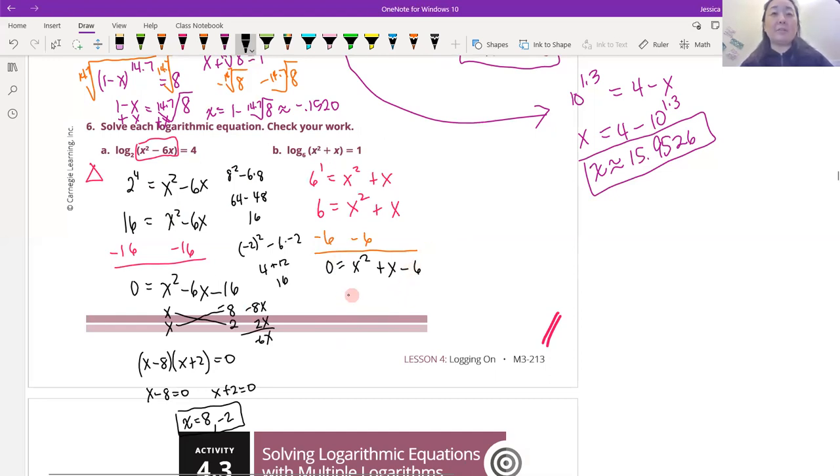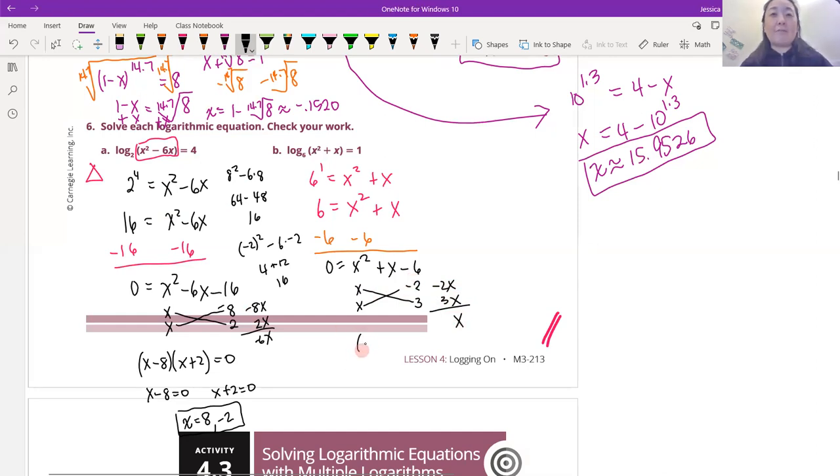And then if you notice right here, we're going to just go, well, what two numbers multiply to x squared? Like x times x. And what two numbers multiply to 6? Well, there's 1 and 6, but they don't add or subtract to be x. So it's got to be 2 and 3, right? And so we know one of these two has to be negative because it says it's a negative 6. But we wanted to add up to positive, which means it's got to be negative 2. So x times negative 2 is negative 2x. x times 3 is 3x. So what do we have here? Just x, just what we have.